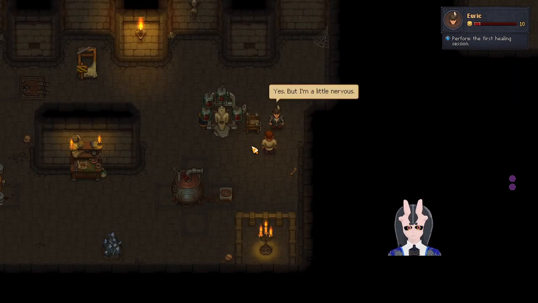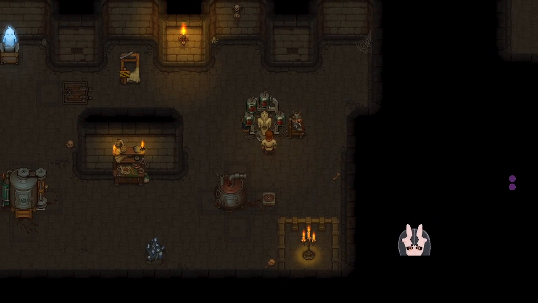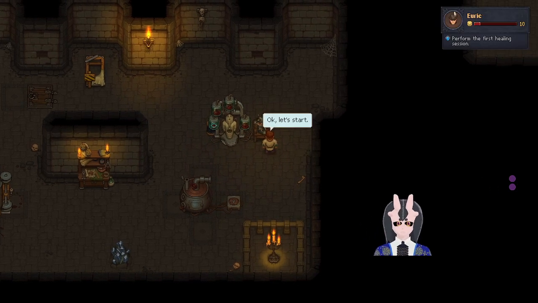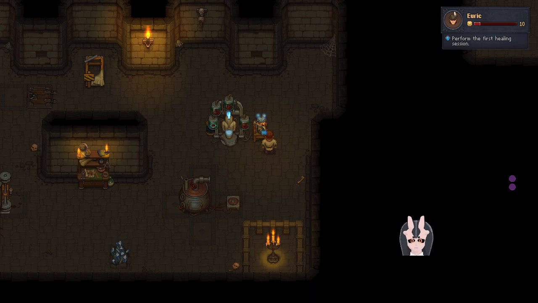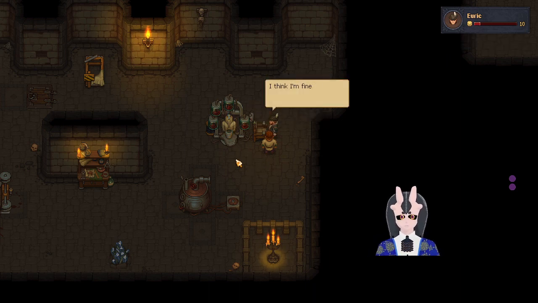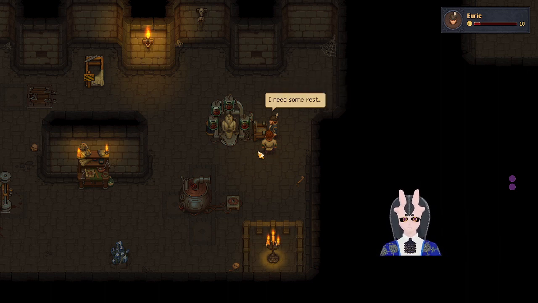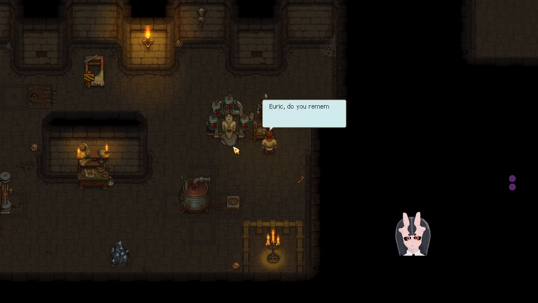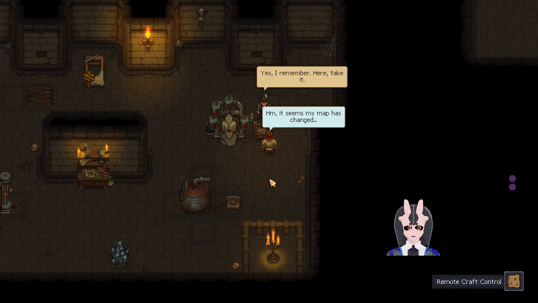Are you ready? Yes, but I'm a little nervous. Okay, let's start. How do you feel? Is everything alright? I think I'm fine. My head is spinning. I'm a little tingly all over. I need some rest. Derek, do you remember what promises you made? Yes, I remember. Here, take it.